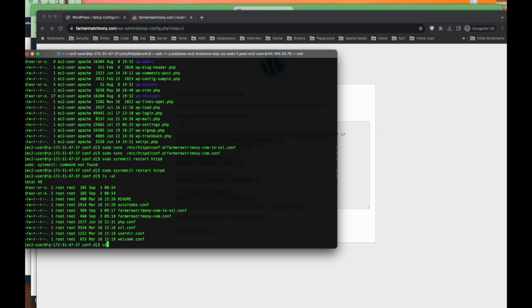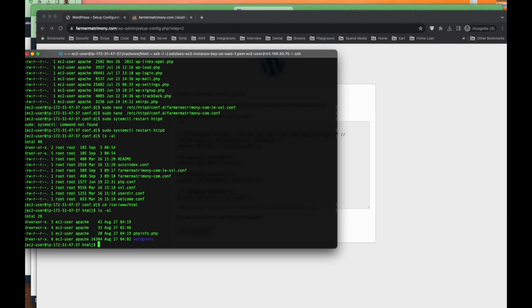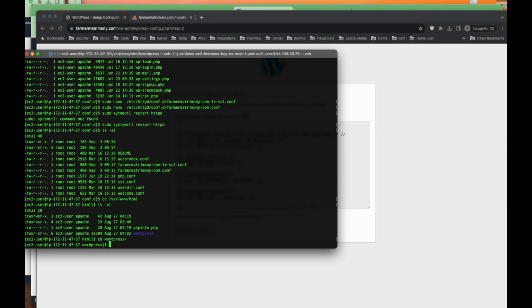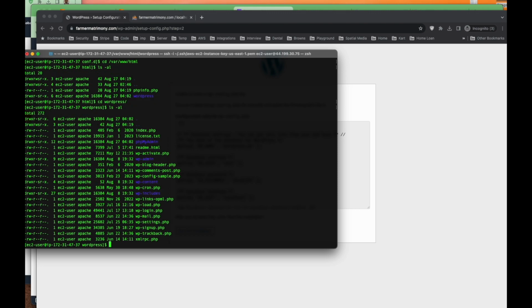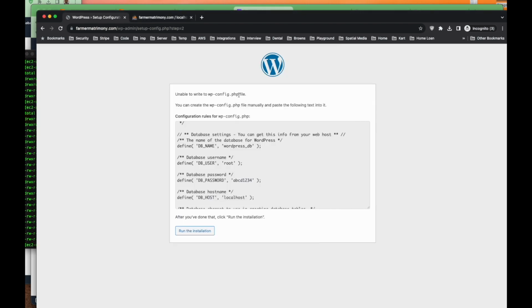Let's go back to our server, cd /var/www/html, and you can see the WordPress directory here. That's where our WordPress is sitting. In this directory, we need to create a wp-config.php file.